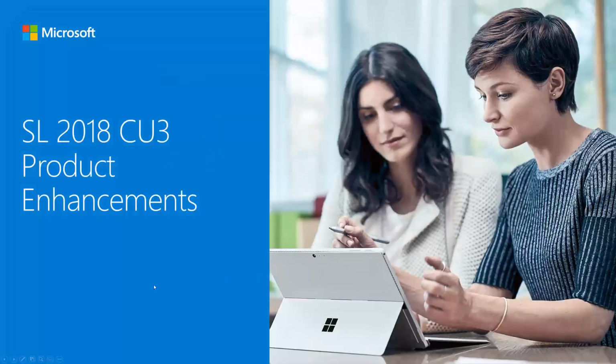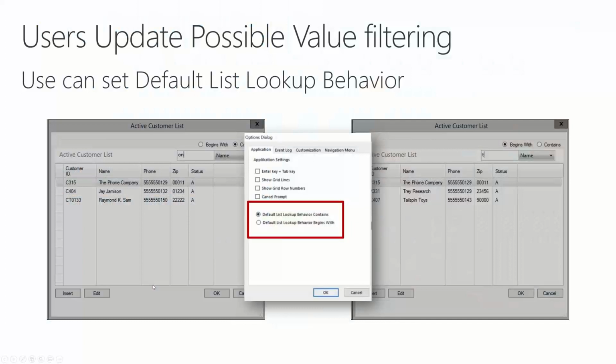Now on to CU3. We're getting closer. A great example here is an enhancement that came from our CU1 release, or original release, that came back and said, hey, I love the fact that I can set what my default is, whether it's begins with or contains, but you know what? I don't want to have my people that are in admin go in and have to set it up for me. I, as a user, want to be able to change that on the fly. So if today I feel this month that the behavior contains is great, but then I start using it and I really like begins with, I can come into my standard open dialog options page, go under applications and choose which one I want, click OK, and it automatically updates it.